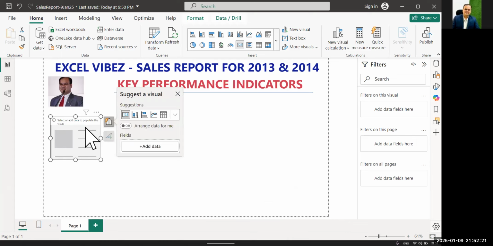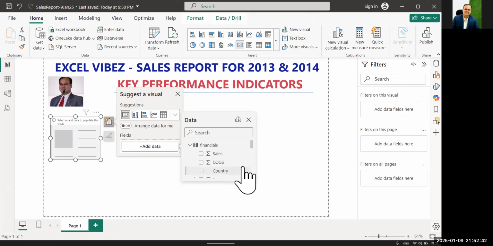Now, whenever this, we will call it a container. मतलब ये एक ऐसा बॉक्स है, इसके अंदर आप कुछ भी चीज रख सकते हैं, ठीक है? अब क्या रखना है उसके लिए, you will add data. You will click on add data. Now, what is the data? Data is nothing but the name of the column which you had in your data set. So all the names will appear over here.